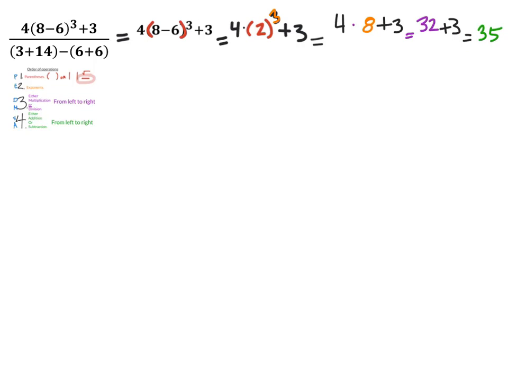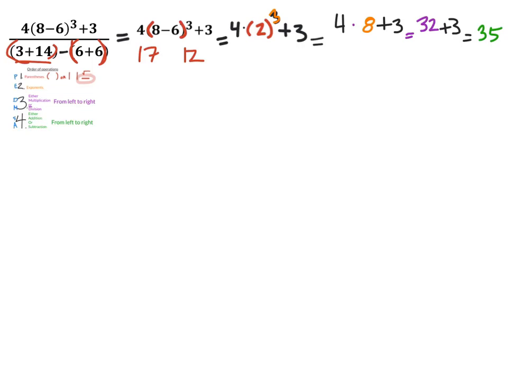But now I need to do the denominator as well. So the work is complete for the numerator. Just focusing on the denominator, we have 2 sets of parentheses, right? We got this one right here, and then we got this one right there. And then we got this one here and this one. Okay, so I'm going to start with just one at a time, moving just like I would with steps 3 and 4 from left to right. Now the first one, 3 plus 14, that's going to give me 17. And then the 6 plus 6 is 12.